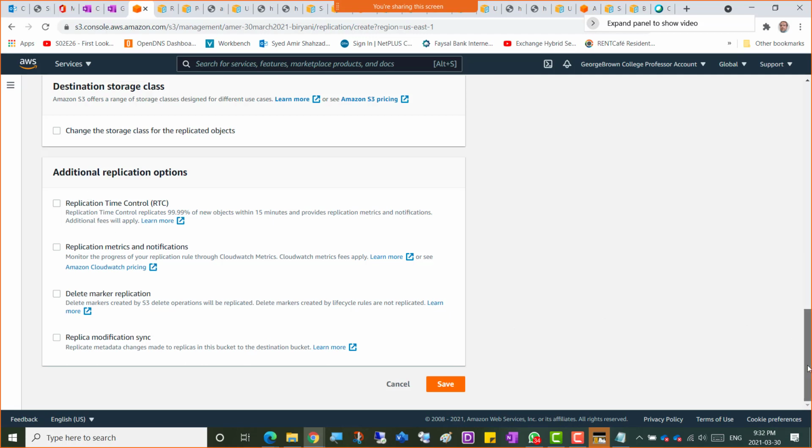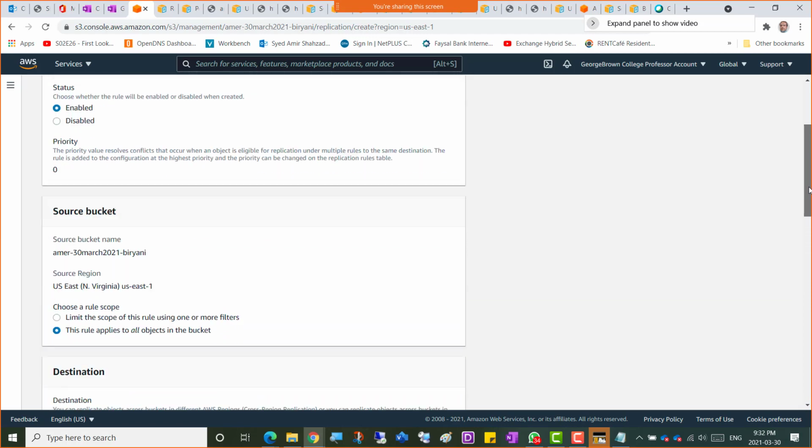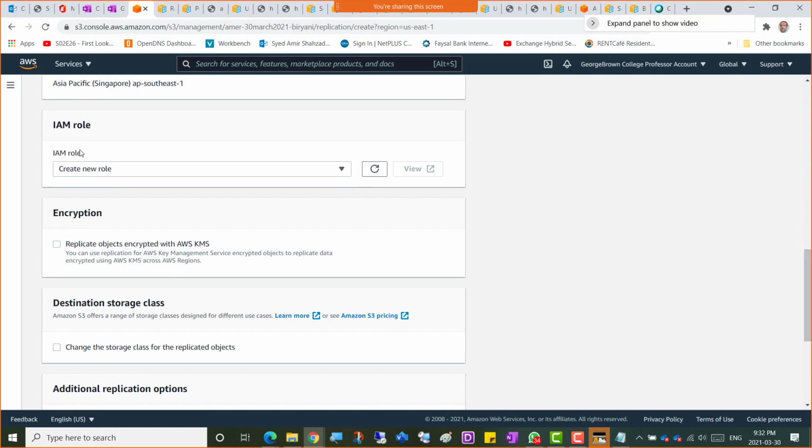So on this page, we defined a source bucket and a destination bucket and an IAM role. For that, we just click create new role. So these are the only 3 things that we changed on this page, right?